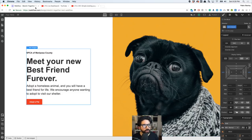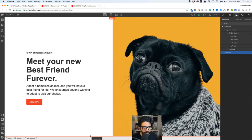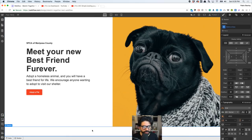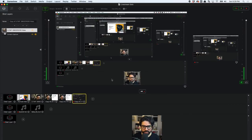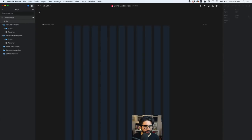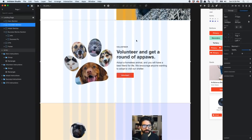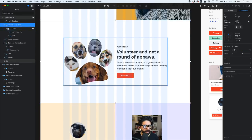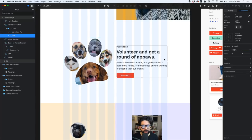Okay, let's add one more section. There you go. I added one more section here. And then on this section, I'm going to set it to flex also. Let's go back to my design. Okay, this is a section that we're creating now. This is a big section, and inside this section we have the content, and then inside the content we have two elements. We have an image and we have text.